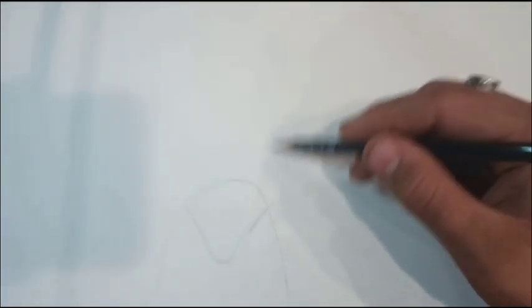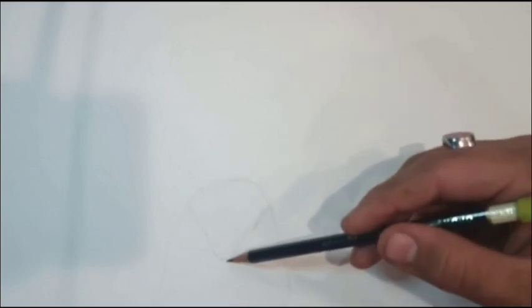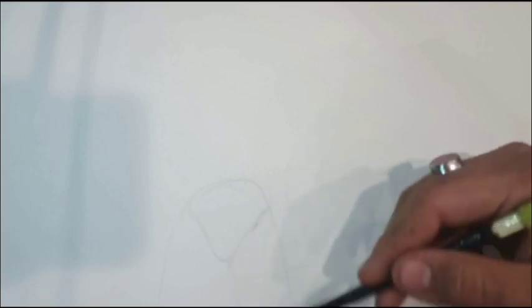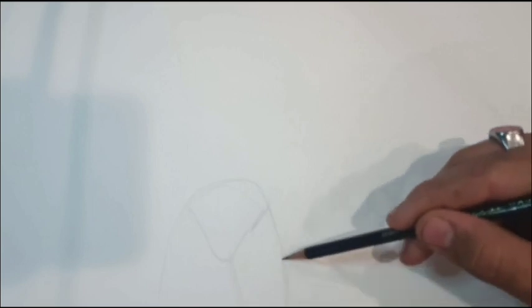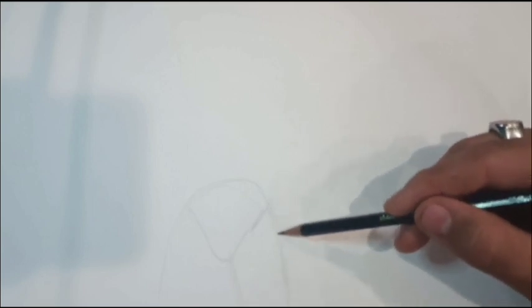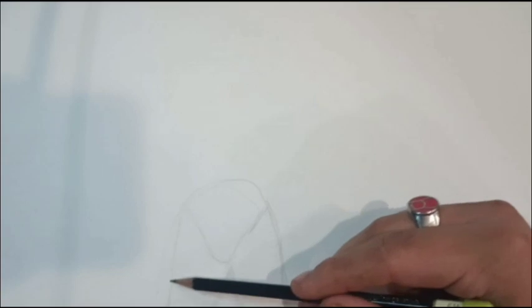Now, let's try and just tighten everything up here. We're putting in our legs right now, just because the person's got to have legs. So we're putting in our legs coming off of our little hips area, and it's looking kind of good. Could look better, but this is what we're doing right now.